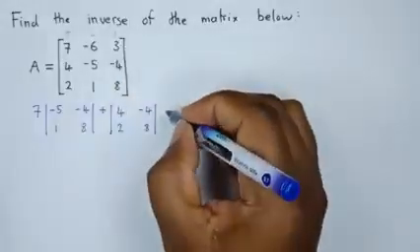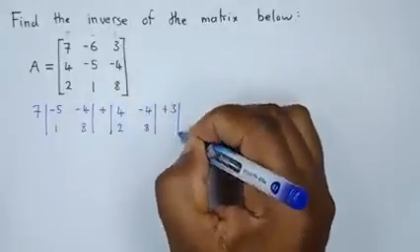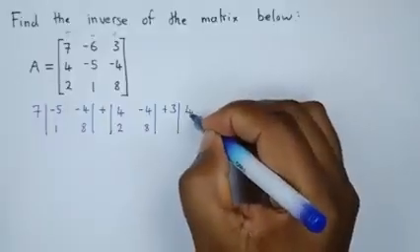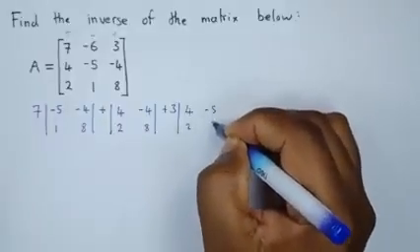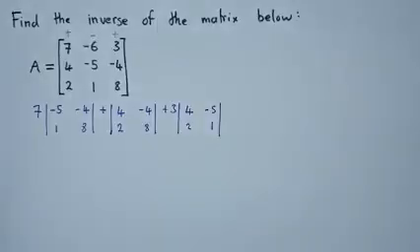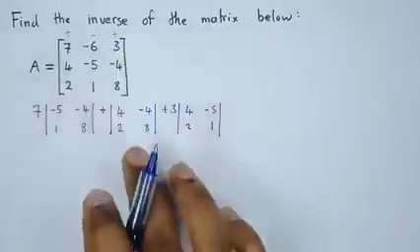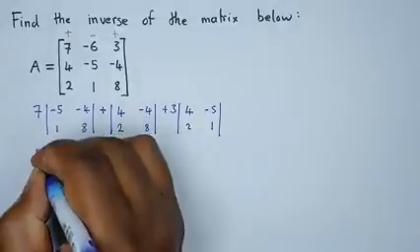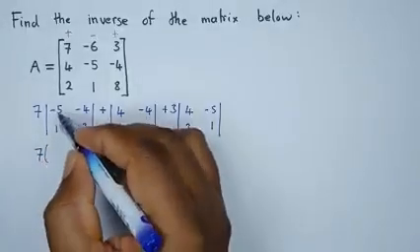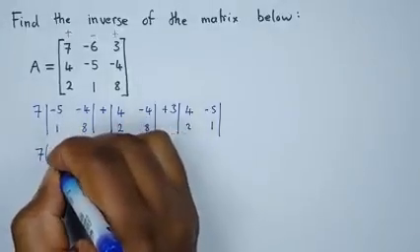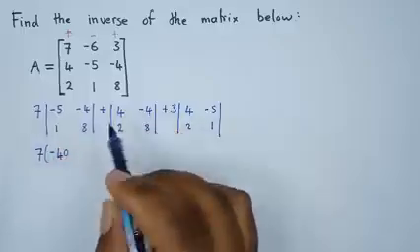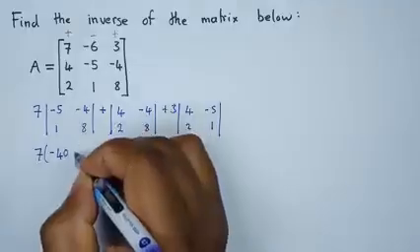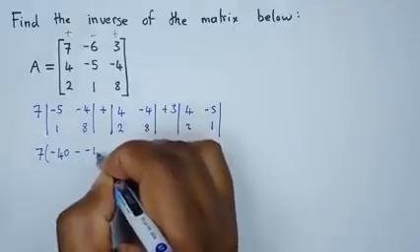Okay, and lastly, the last value that we have there is a 3. What's the 2 by 2 formed? Same concept, 4, 2, -5, 1. Okay, so now let's find the determinants of these particular 2 by 2s that we have. So we're going to say 7, -5 times 8 is -40. 1 times -4 is -4.